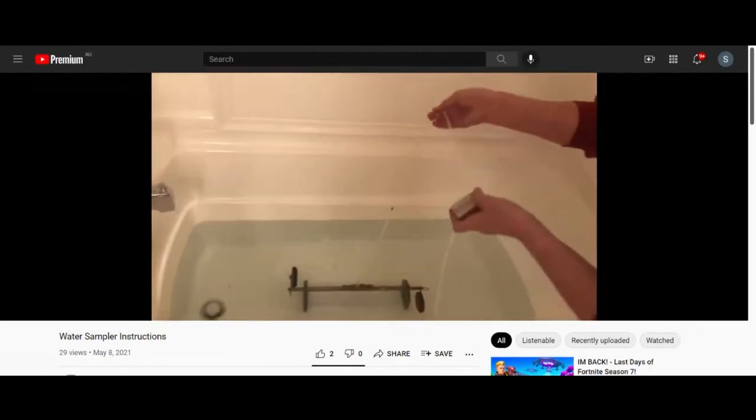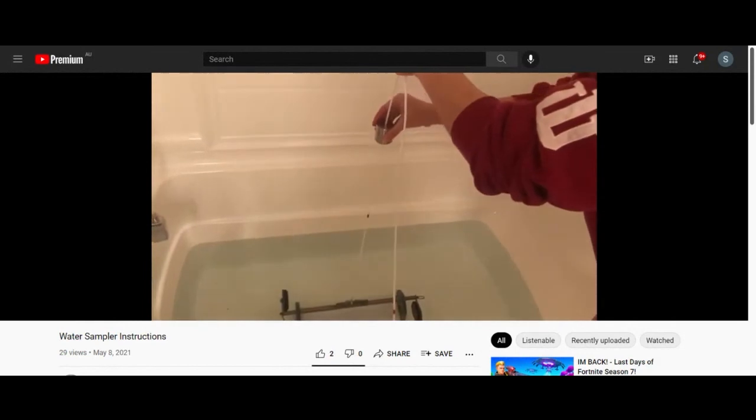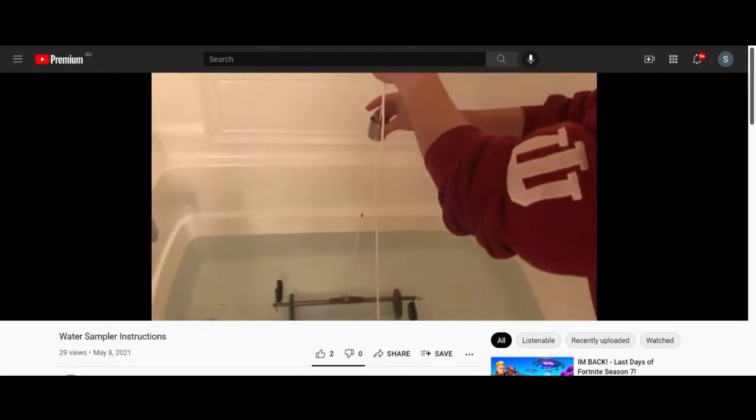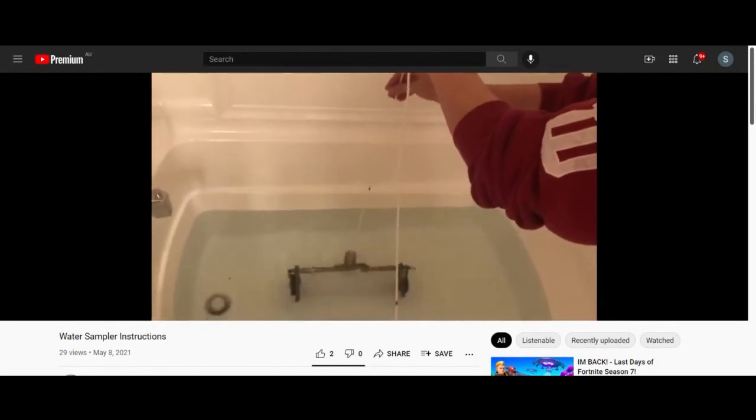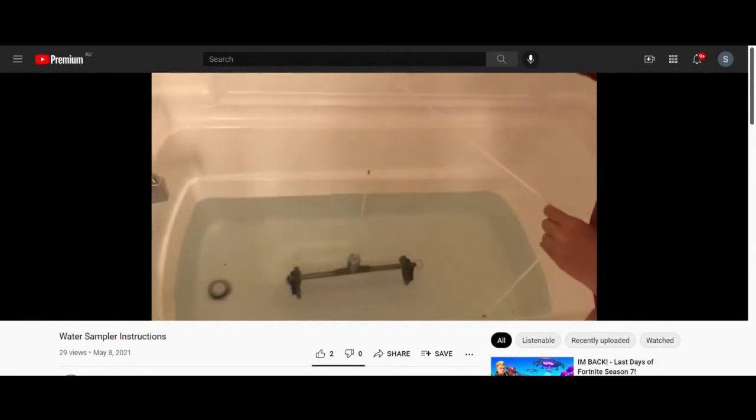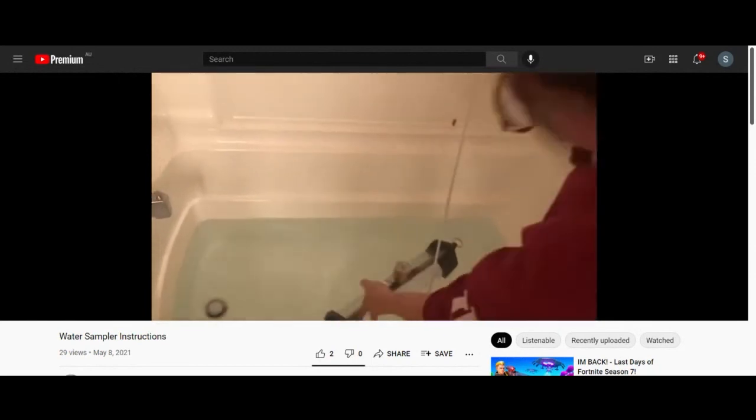And then this line needs to be really taut, which won't be a problem when you actually go outside and take it from the water. And then when we're at the appropriate depth, we just drop the messenger, and that will trigger both ends to close, and we have our water sample.